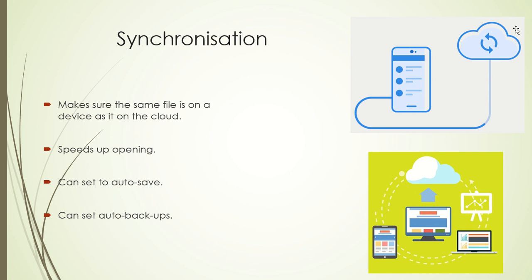If you are synchronized, you've got the same files on the cloud as on your device, it means it's quicker to open them up. You can set it to auto save and you can set it to auto backup as well. As I said, might be useful, particularly if you're traveling and you don't have much data or it's expensive, to just do it when you're connected to some Wi-Fi. Use some free hotel Wi-Fi and upload it like that.